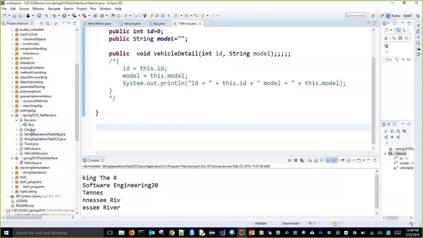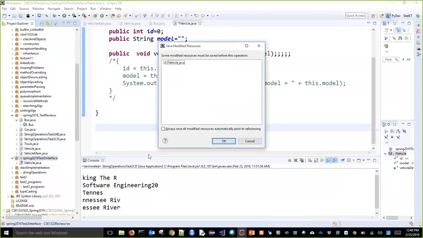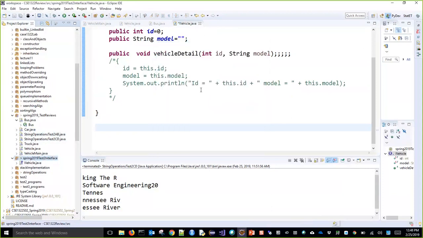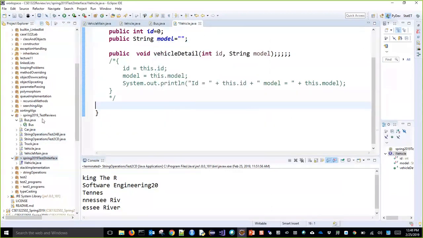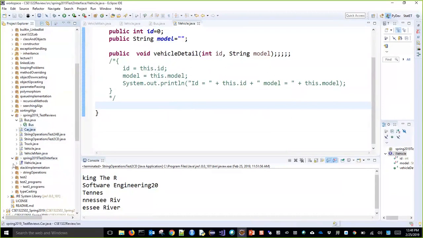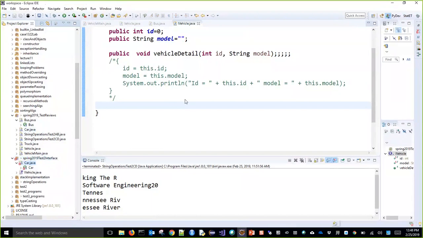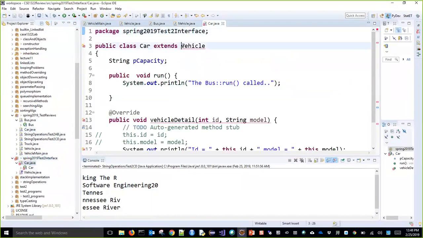Let me copy the same car class from here and put it here. Okay, so what do we need to do here? There will be a change in this line. What will the change be? Can anyone please tell me? In case of an interface, what do we write here?